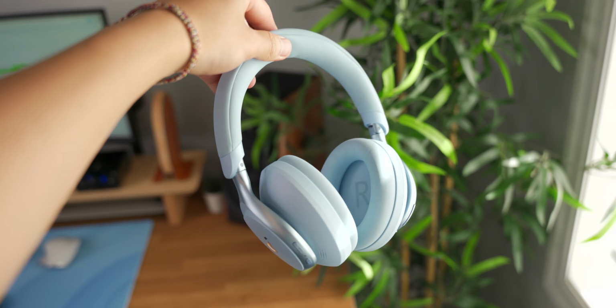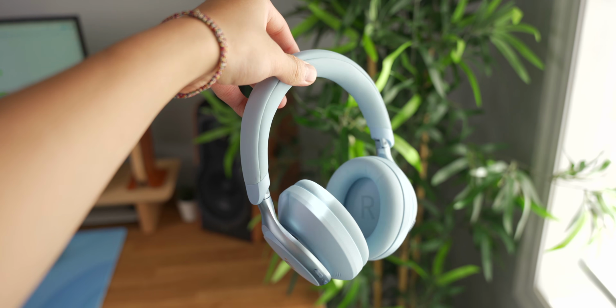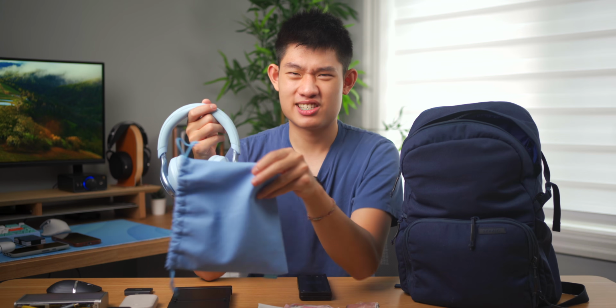This also has amazing battery life at up to 55 hours without ANC or 40 hours with ANC, and comes in this color matched string bag with an aux cable, so you can connect it to your device for lag-free listening. Seriously, a solid pickup, and I honestly think it's the best bang for your buck headphones on the market right now.